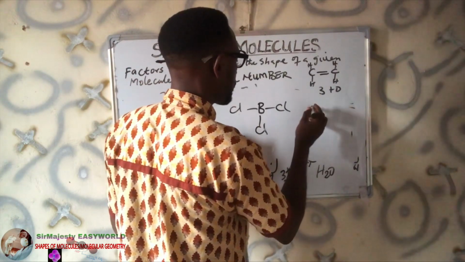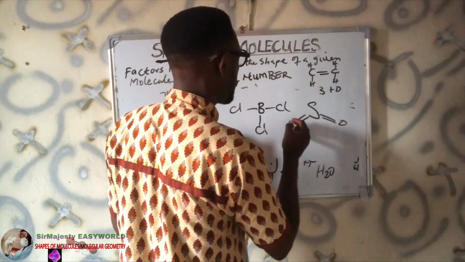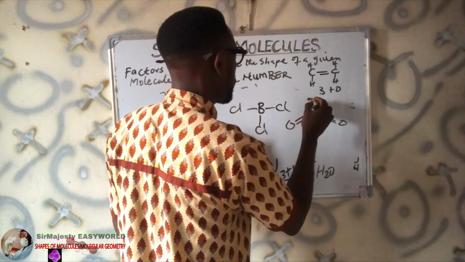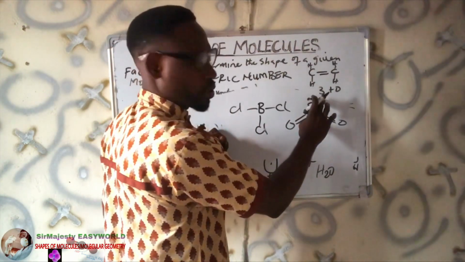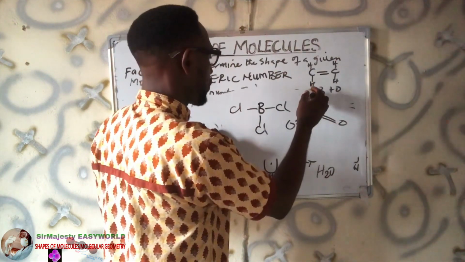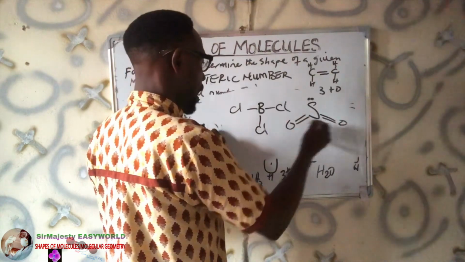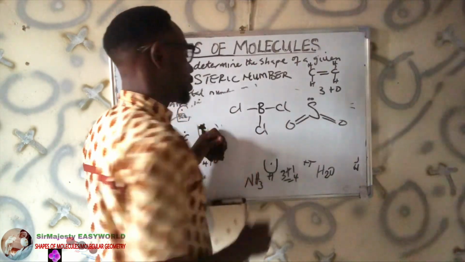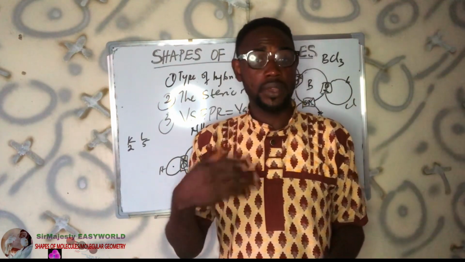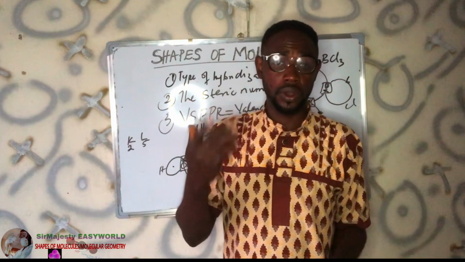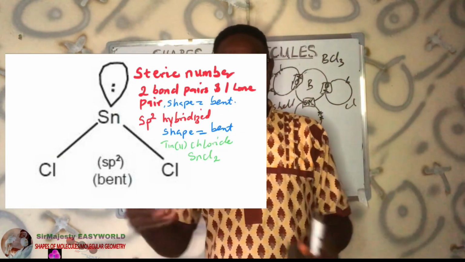Remember, the sulfur is the central atom, so there will be a double bond to oxygen, and a double bond to oxygen. Then there will still be a lone pair here, which gives this sulfur almost 10 electrons in the shell, which is supposed not to be. So if you consider the lone pair and the oxygens, you say it's trigonal planar, but in real sense it should be angular because the lone pair is not part of the structure. But it depends on the option. If you see trigonal planar without seeing bent as the shape of sulfur dioxide, you answer it. But if you see bent without seeing trigonal planar, you answer bent or angular.